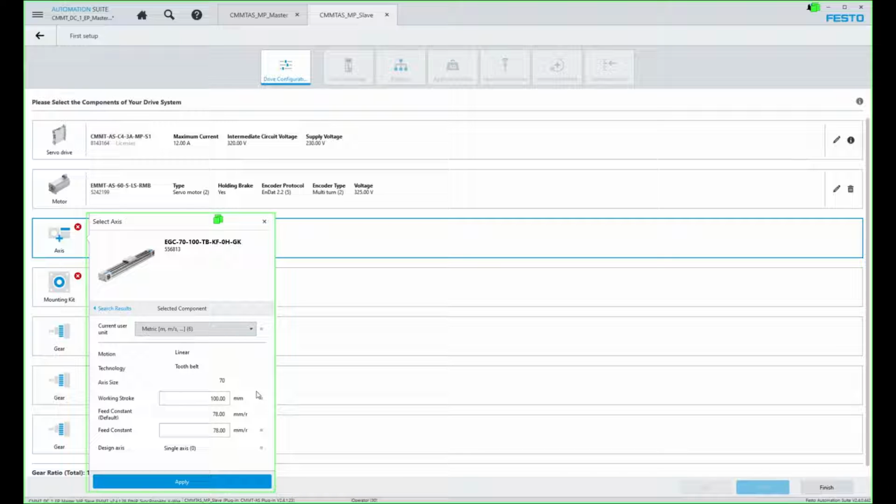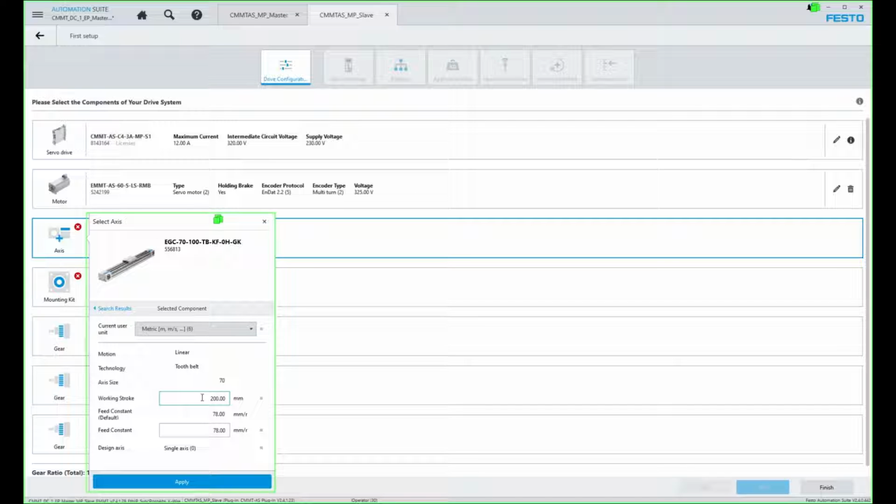Okay, this is a really important fact here. For my hardware, I have purchased again another 175 millimeter stroke axis. I am actually going to type in 200 millimeters here, because at no point in any time when we're geared in or synchronized with the master do I want the slave to encounter a stroke limit or an over travel of any point, because that takes the axis out of synchronization.